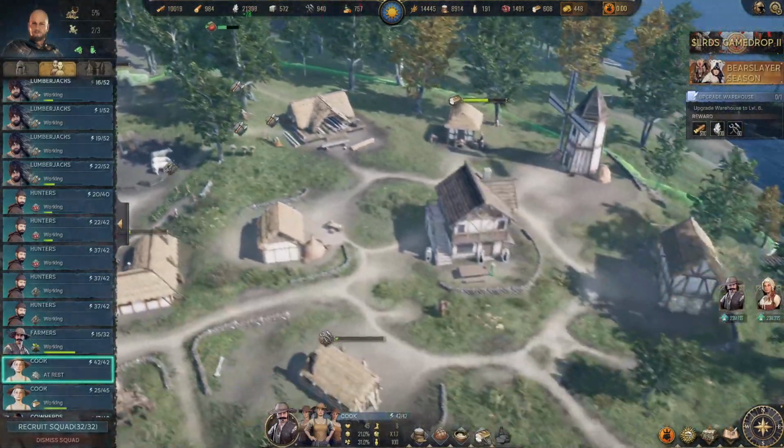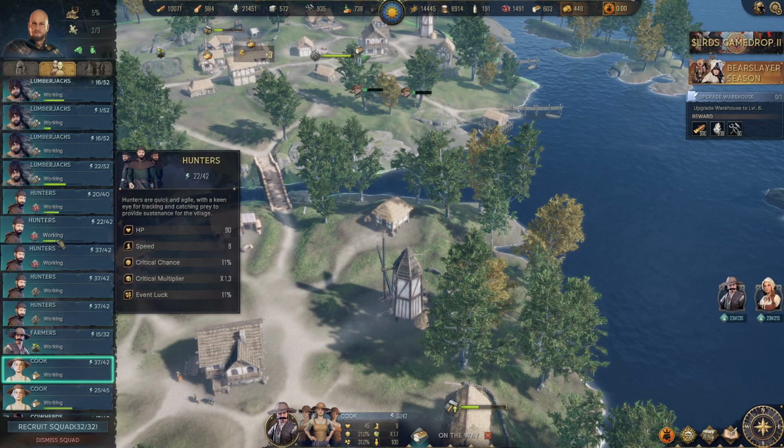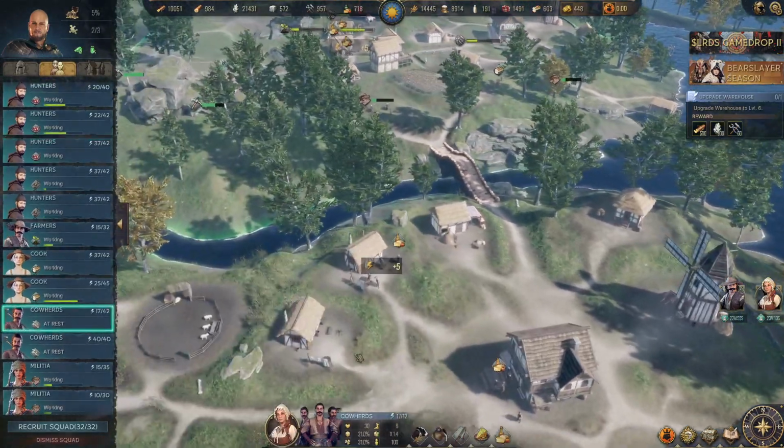The cook can go out as well. Make some bread. So you have both cooks making bread. So now we have 5. We have 2 cooks making bread, and we have 3 hunters deboning. So that's a lot of food that's going to be coming in now. That should give us enough to suffice for now.